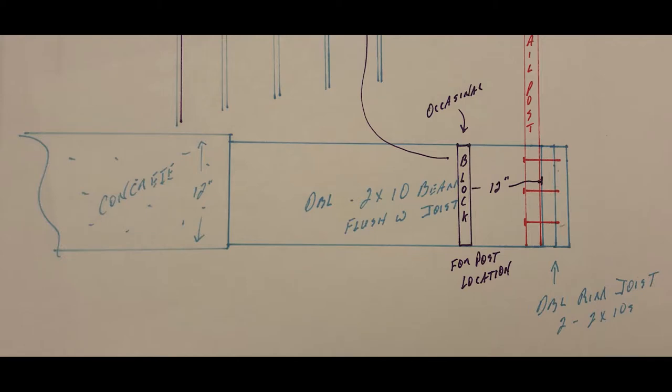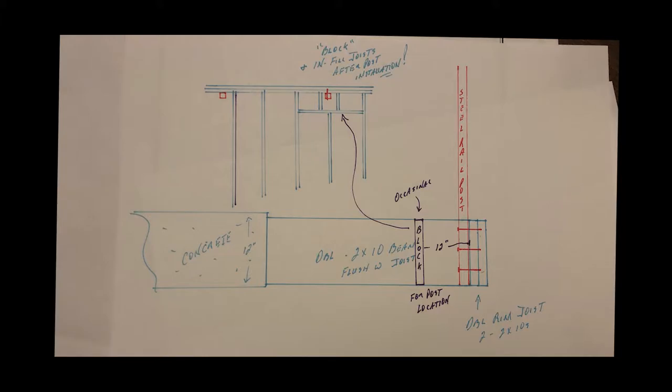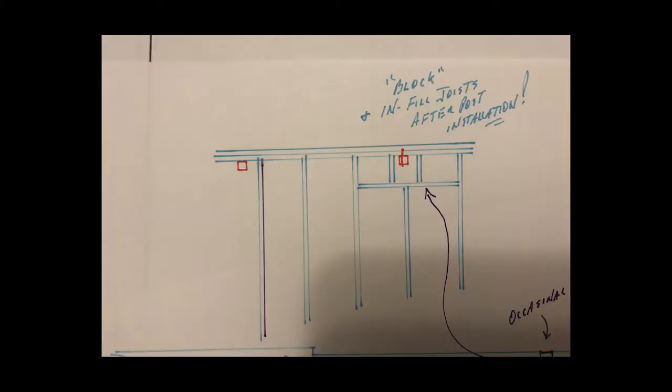All right, here's a drawing of mine with the rim joist, the blocking, the double 2x10 beam flush with the joist, connected to the concrete, and this is the full scale. So you see a bird's eye view up above and the joist detail with the rim joist detail on the bottom. Here's a close up of the bird's eye view.